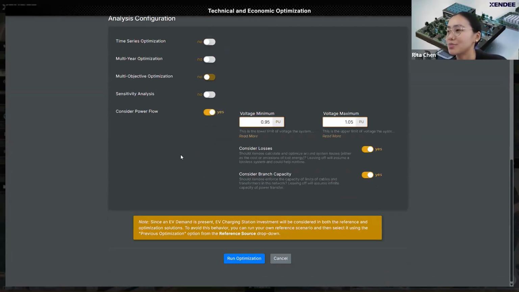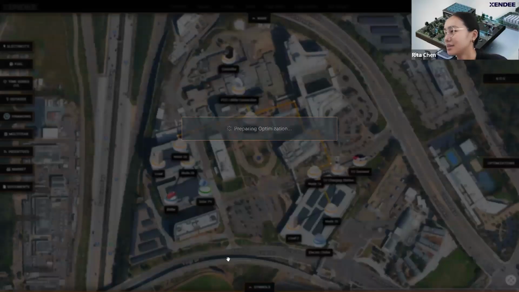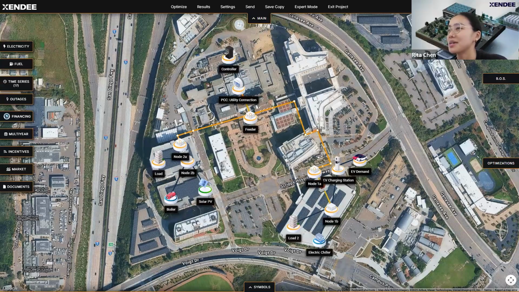Okay, so I have the same settings as before, consider Powerflow, and all of these enabled. So now we can actually run an optimization. And once you do that, you're going to see a few little pop-up messages from Xendee just letting you know that it's getting started on the analysis. And while this is running, you can actually keep making changes to your model.